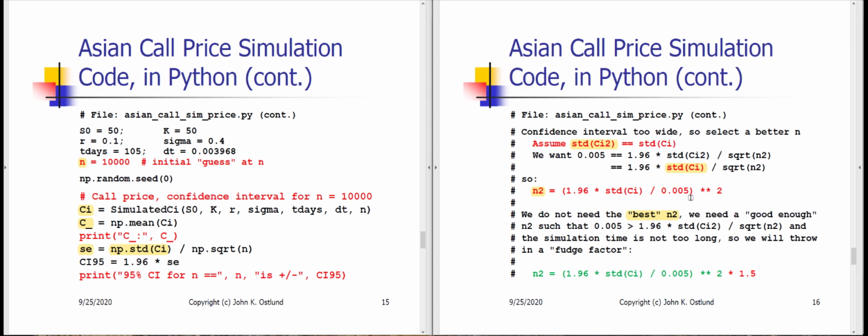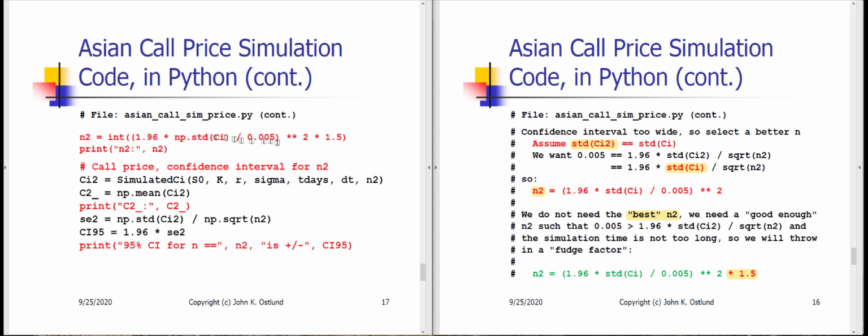So we're not going to run simulations over and over again until we find exactly the correct n that will give us exactly as close to 0.005 confidence interval as we can get. We just want a good enough n to work. It's possible that this value for n is maybe going to give us a confidence interval that's just a little bit too wide. So just to be safe, let's throw in a fudge factor here. We'll multiply it by 1.5, and we'll assume that this approximate value for n times 1.5, surely that will be big enough to give us a narrow enough confidence interval. Here's the code making use of that computation.